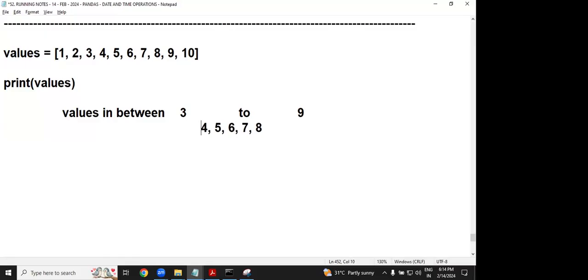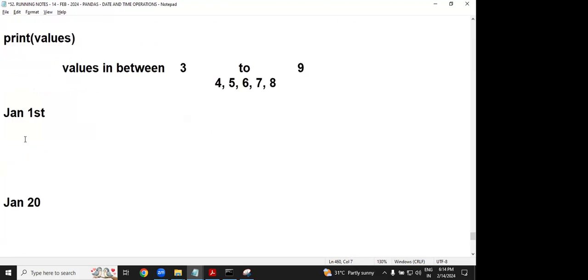Same thing like that. Keep in mind that. Let us take January 1st. Next one is January 20. I just want to access between the third date and the ninth date. How many dates would you have? Let me know. 1, 2, 3, 4, 5. 5 dates would you have? Am I right or not, sir? Now exactly, we do have a date column.